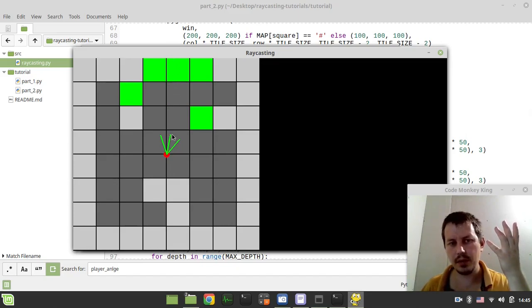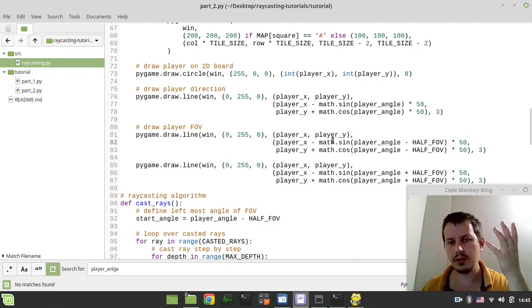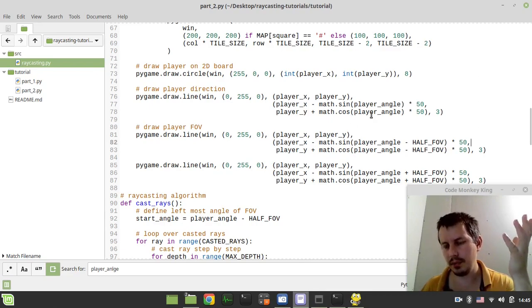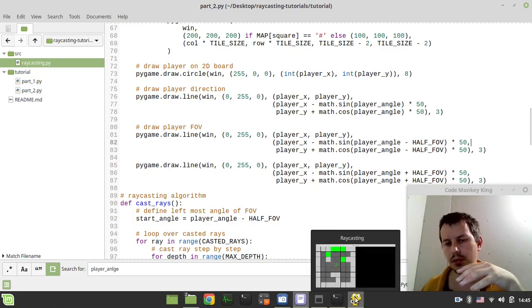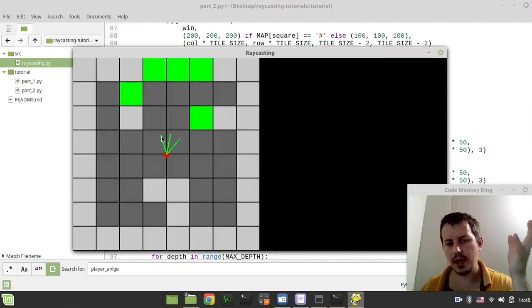So in order to calculate this, we need to say current player x minus sine of the player angle, and to get the y we say player y plus cosine of the player angle. Then we just change the angle to get this target x, target y for the leftmost and the rightmost rays coming from the player, and this limits the field of view.